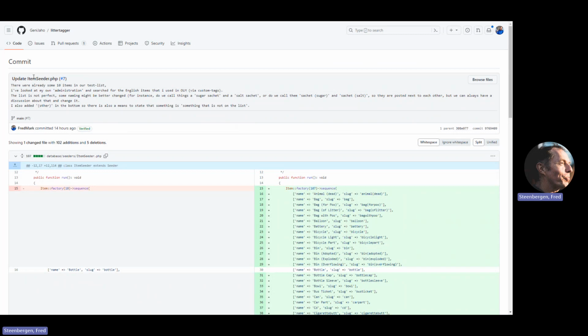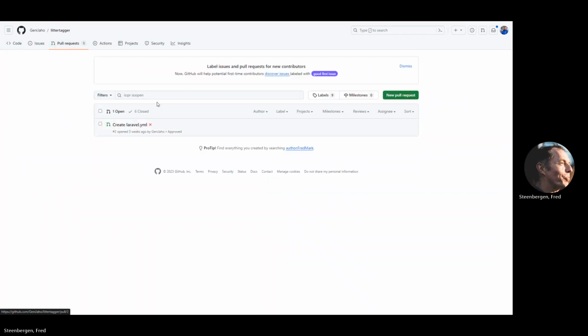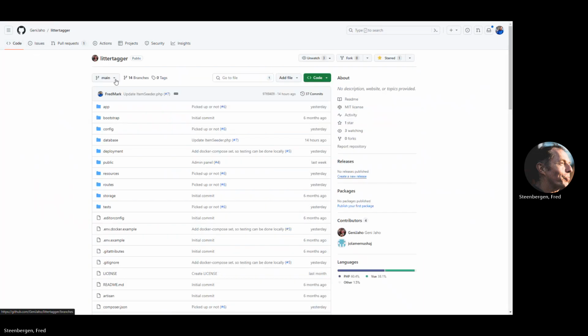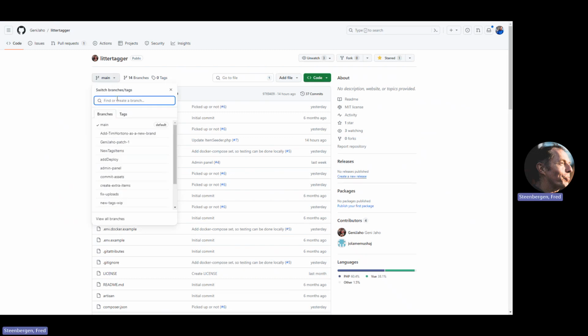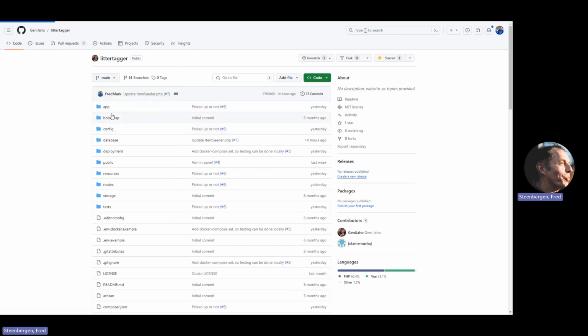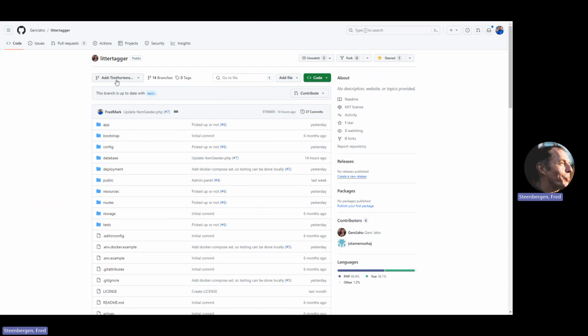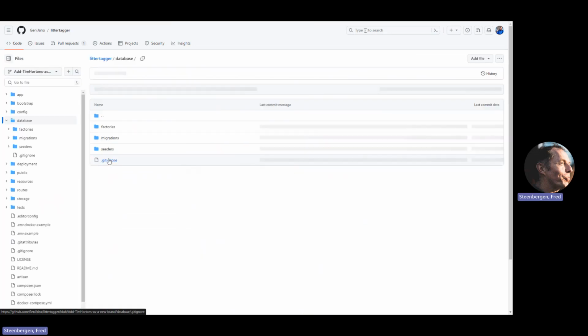Well, this was the update for the item seeder. That's not what I was looking for. It should be in the add Tim Hortons as a new brand. That is the one. And it's saying it's up to date. It was in the database.